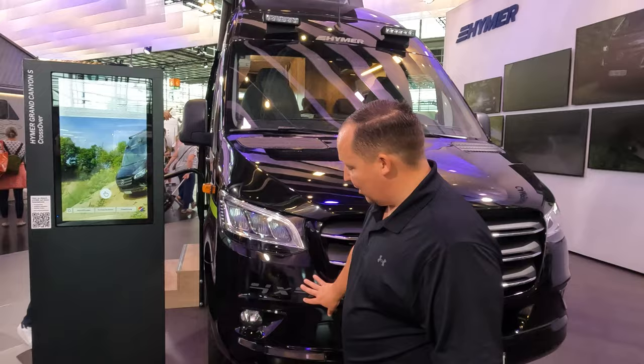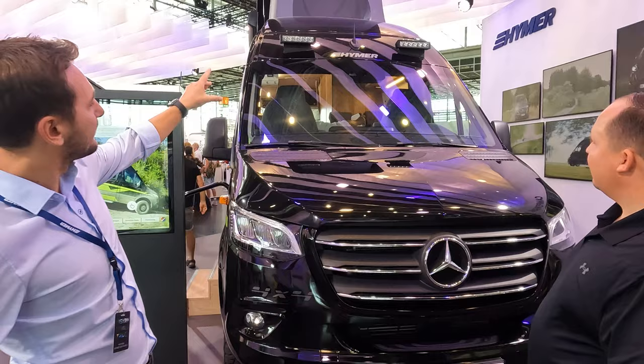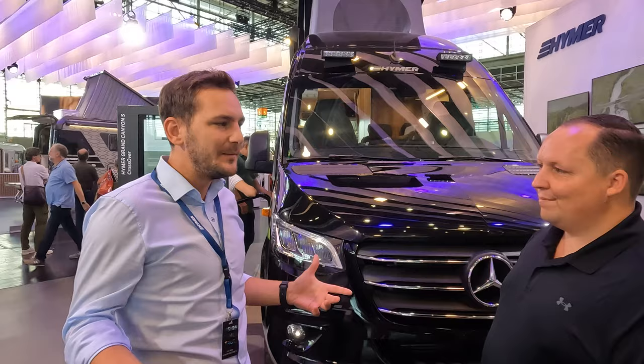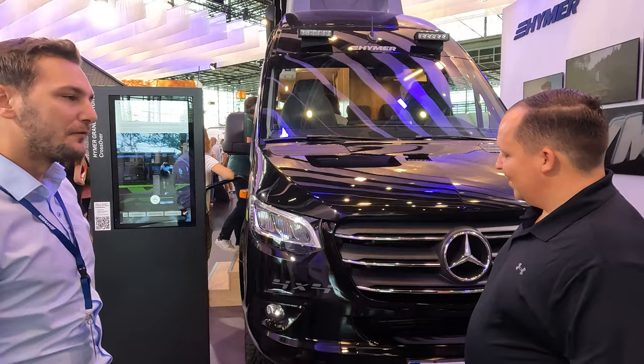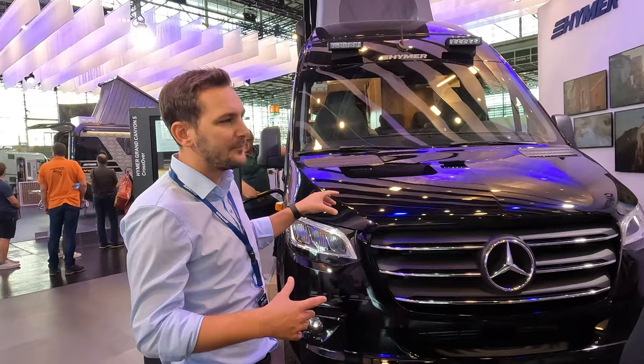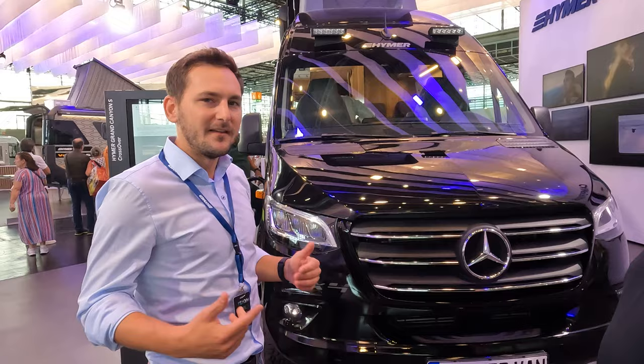This has the 4x4. So tell us what we got going on here. We have special equipment inside, with the light bar on top, a lot of battery system inside, and the diesel heater inside. So a lot of independence, which you need going off-road. Is this going to give you everything that they have in America, adaptive cruise control, lane assist? Yes, all the systems are already included in this special edition. When it comes to the chassis, everything is already inside, and the newest engine as well.